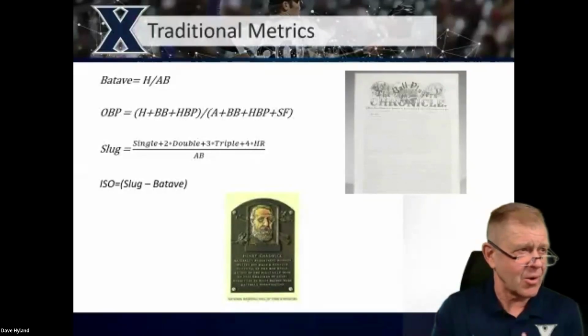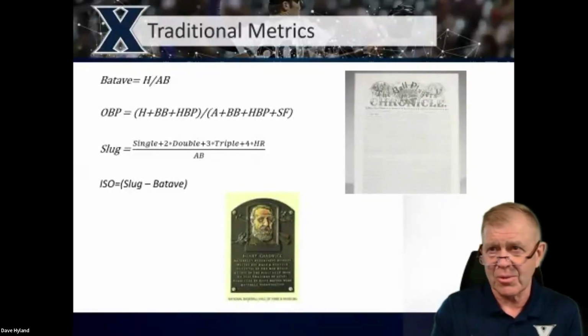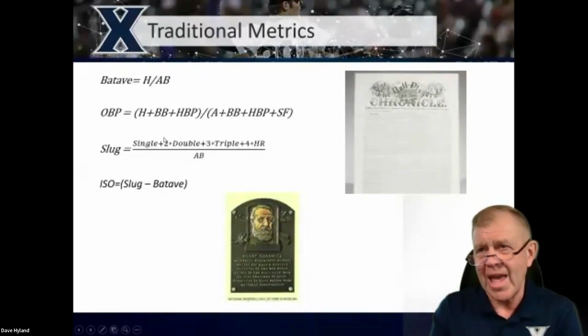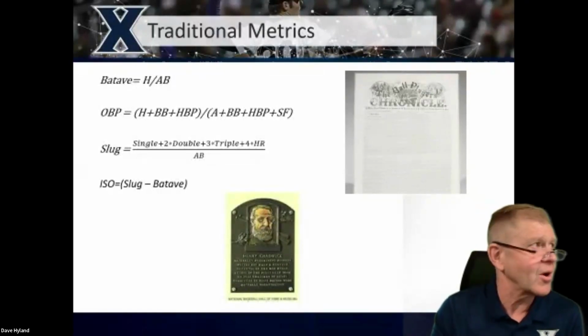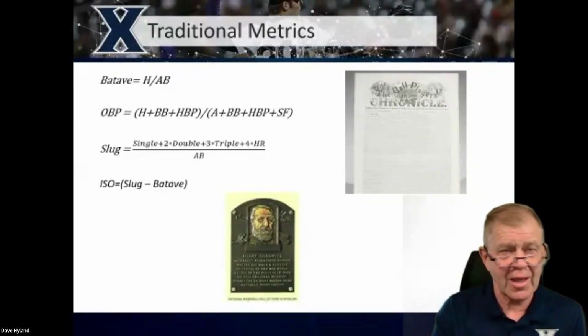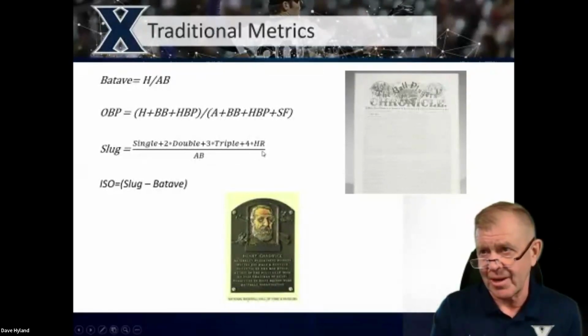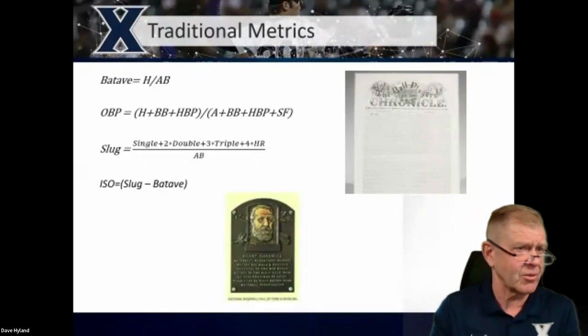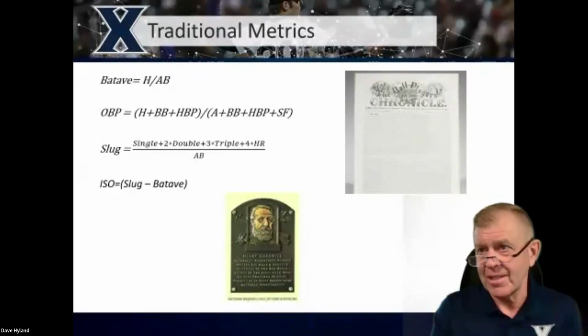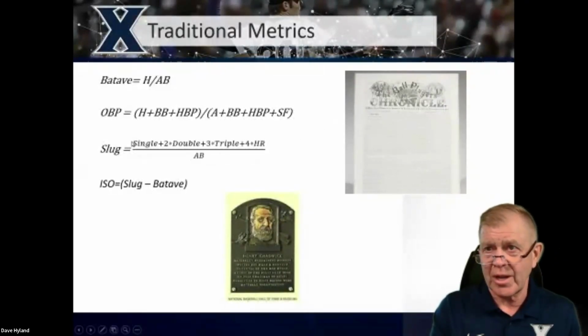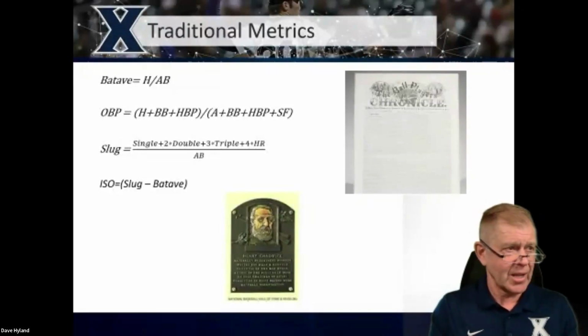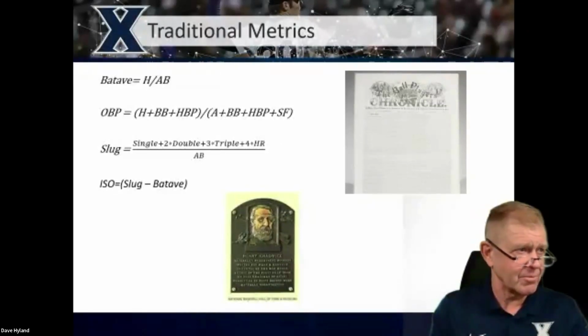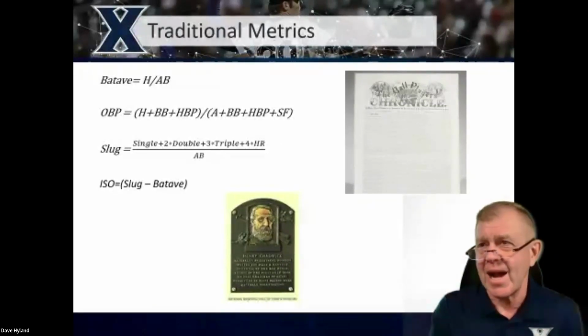To ruin the plot, I always tell business students, we're not in the business of doing murder mysteries, right? Essentially, where we're headed towards, wOBA is a statistic where we try to figure out how much a single's worth, how much a double's worth, how much a triple's worth, and how much a home run's worth. And of course, we can throw in stolen bases and caught stealing as well. But ultimately, at the end of this presentation, we're going to try to take this crude statistic from 1869 and bring it up to a modern era with computers and so on. And we'll see it wasn't that bad a concept, right?